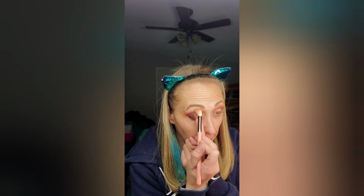Okay, so I decided to go a little deeper with it. We just want to buff it and do it in little circles towards your eyebrow and out. And then same here, buff it up and towards your eyebrow. I do little circles because that's what everyone told me to do, because every time I do it the other way, it makes it muddier, I guess you would say.